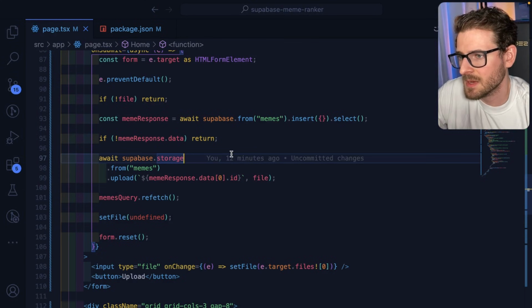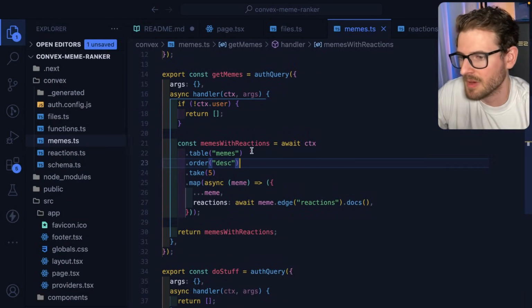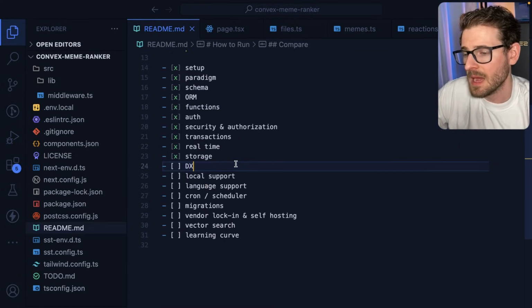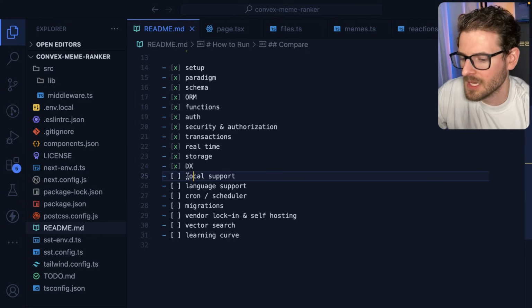I just don't want to have to spend a bunch of time learning Postgres just to be able to efficiently read and write from a table or know if a user should have access to a certain thing. I would say out of all the things I've tried over my years, Convex has been the only thing that has clearly increased my developer experience over any other tool that I've tried. So that's my opinion. But all right, let's talk about local support.